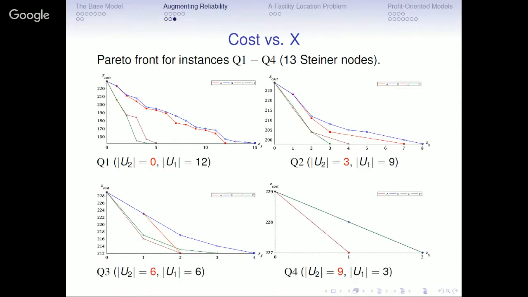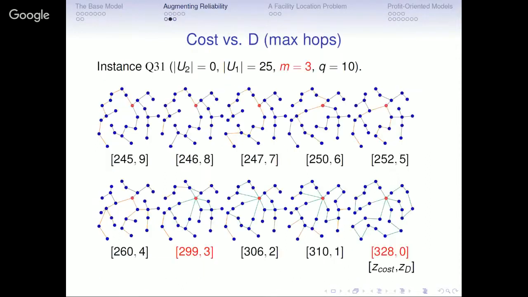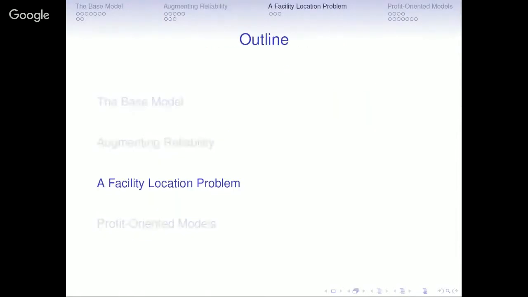And if you want to get rid of a couple of hops, then you have to increase your cost by just going left. So the nice thing is here, we have the cost, the continuous cost objective, and we have the exchangeable counting objectives, which are reliability oriented. And I'm sure there are many others that you could come up with, because if you just look at this example here, you have 1, 2, 3, 4 customers that have 4 hops to the ring or to the depot. What's better, having 5 and just 1 of them, or 4 with 4? So there are still things that you could think of, where there are other objectives that you want to integrate. Okay, so this is the thing that I wanted.